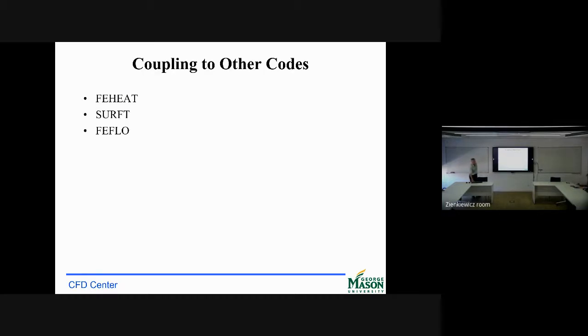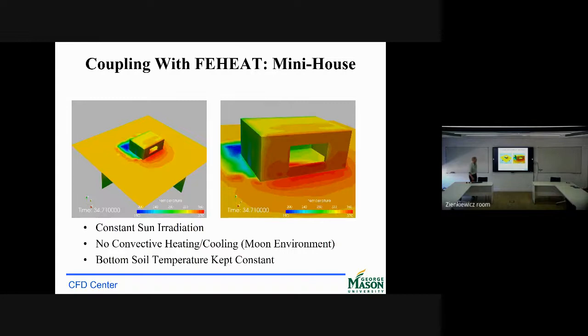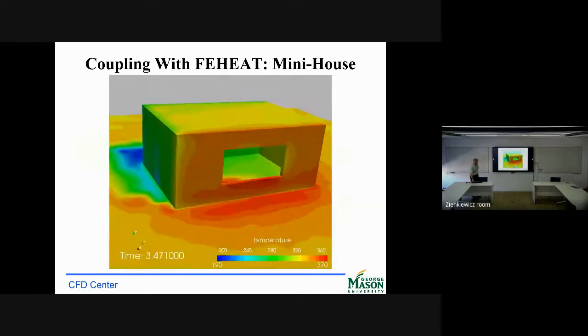Okay, now you want to couple this to other codes. So here we've coupled this to FE heat, which is a heat conduction code I wrote a couple of years ago. So we have the radiation coupled to the heat, and this would be a simulation of a constant irradiation. And let's see if the movie plays here. So you can see here how the temperature increases, and the number here is the number of days. So I'm computing 24 days.